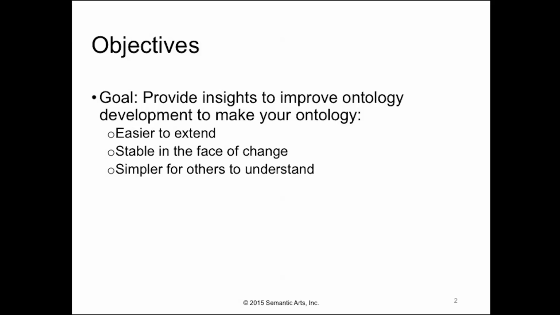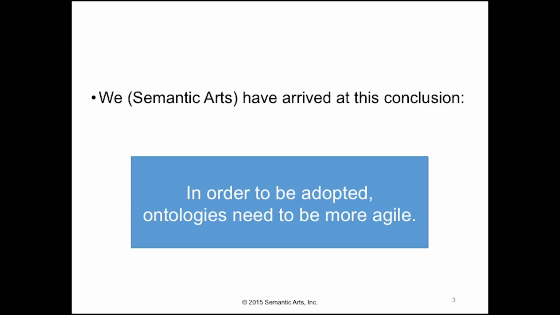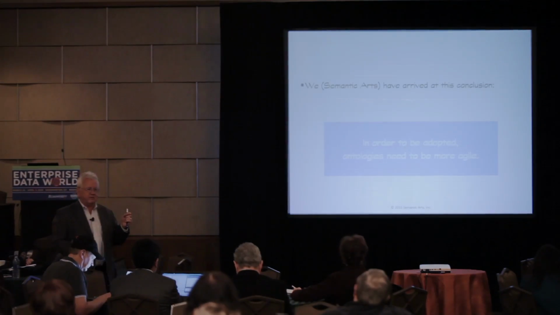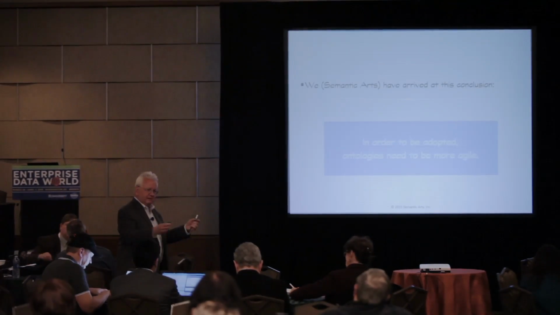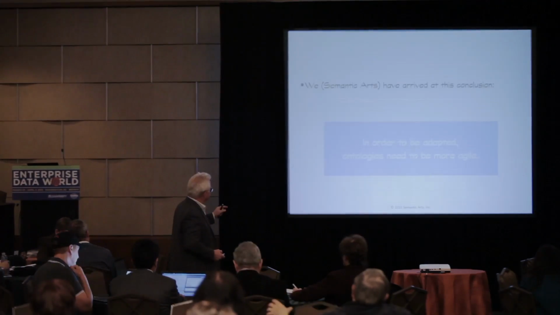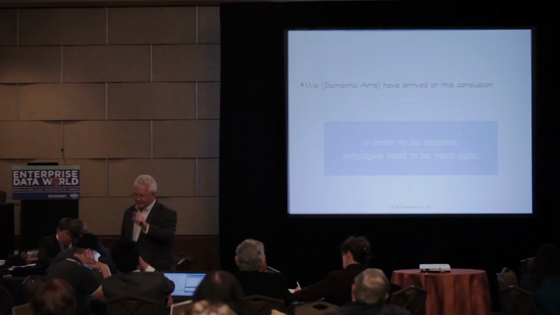We came to the conclusion that if these things are going to be adopted, they're going to have to be agile. However, when you throw around that agile word, especially amongst a bunch of data modelers, I guess I got ahead of myself. I'll get back to the agile problem.